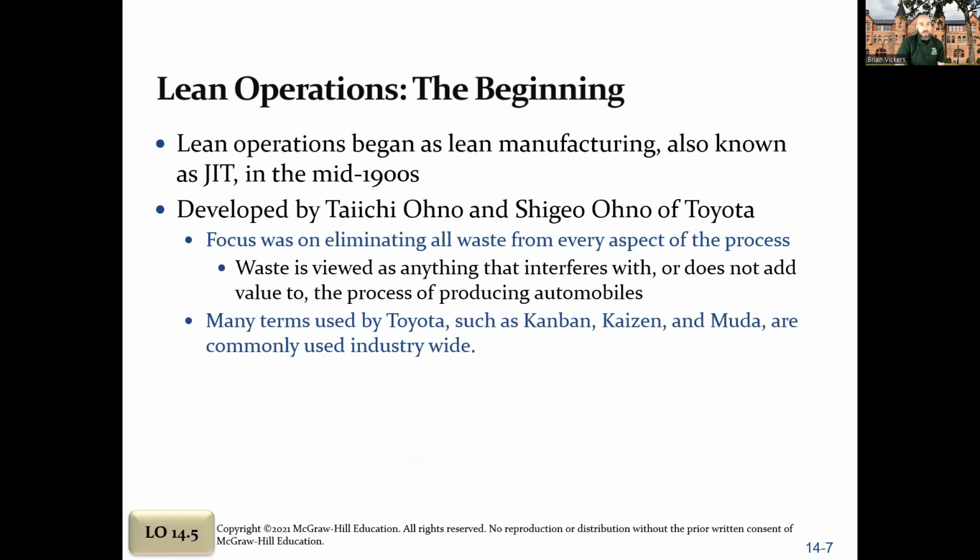Where did lean operations begin? It began as the Toyota way back in the early to mid 1900s. Taiichi Ohno and Shigeo Shingo of Toyota are the people who originated this concept. So a lot of businesses around the world would send their managers and their directors and individuals to Japan to view how Toyota's factories and production lines were set up, because it was such a well-renowned system, so much that many of the terms we still use in this, Kanban, Kaizen, Muda, some examples there, are still used today. These are all Japanese terms, meaning signal, continuous improvement, and waste.